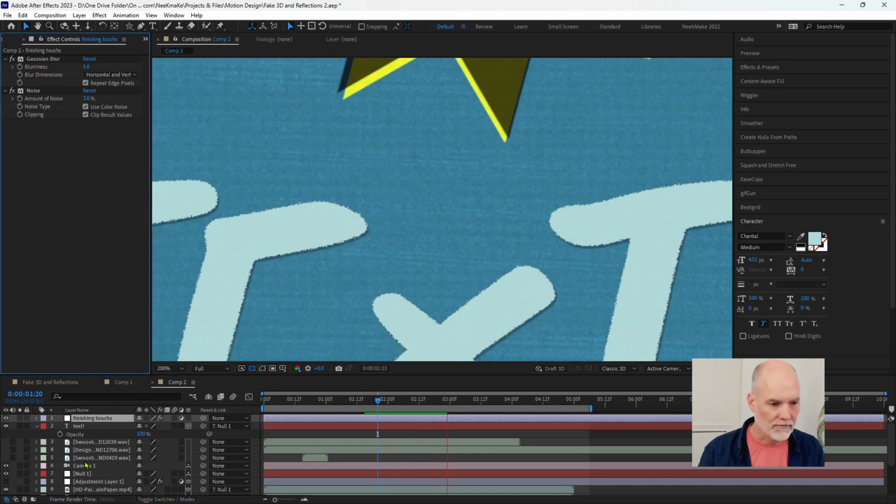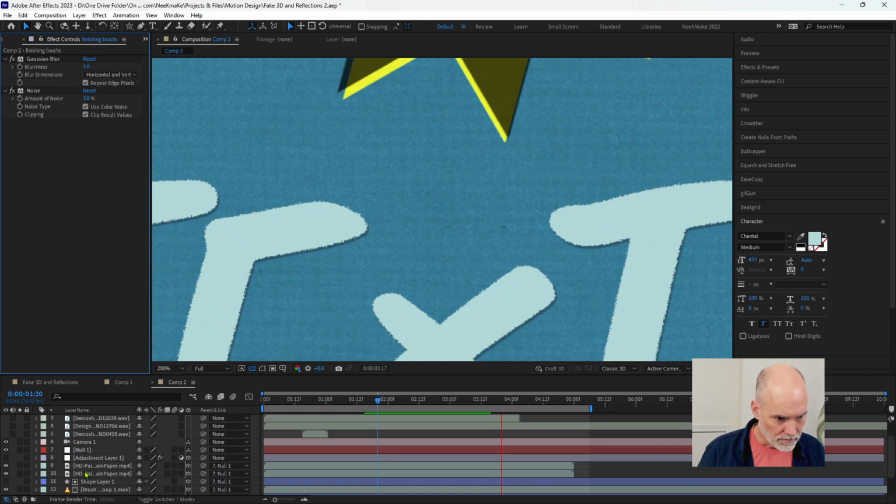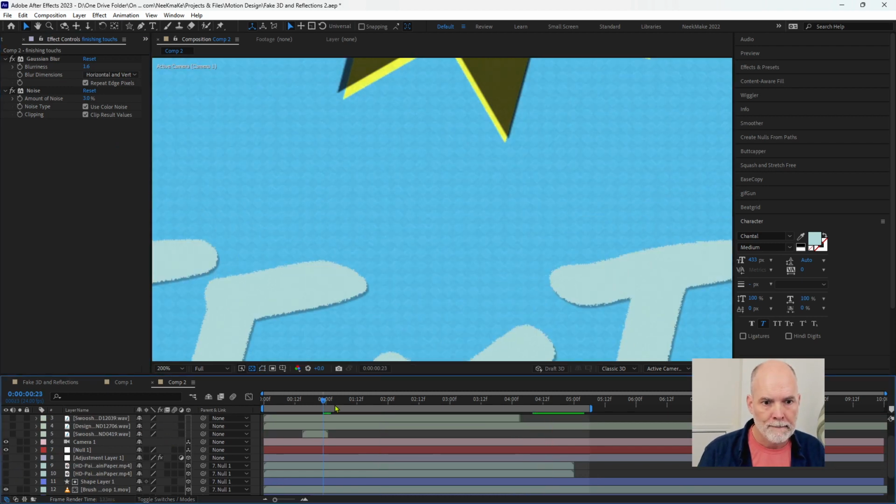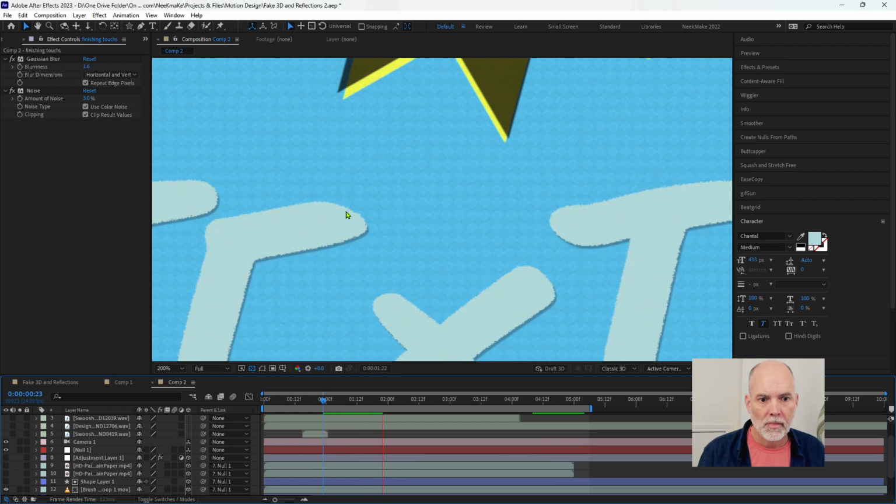Okay, I've got all these paper textures and whatnots in there. It will move, and it will move on everything. This and this and this all have that same texture, that same noise. And what it does is it makes it more realistic.